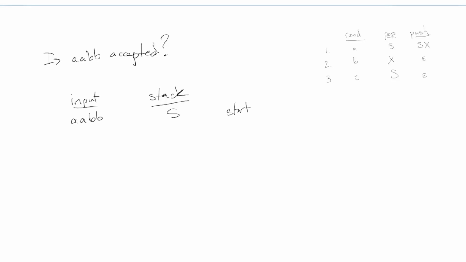And then I'm going to go rule by rule, applying the rule as we go. And the first, remember, you read the input string one letter at a time. So I'm going to read this first A, and it says pop S and push SX. So to write my next step, I'm going to cross out that A, meaning I just read the first A. And how does the stack change? It used to say S. The first rule says get rid of that S and replace it by SX. So now the stack says SX. And if you want to be clear about it, I'm using here rule number 1.